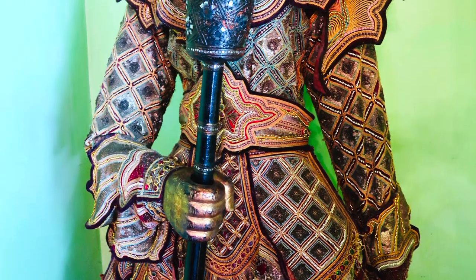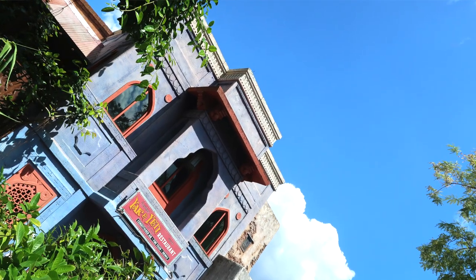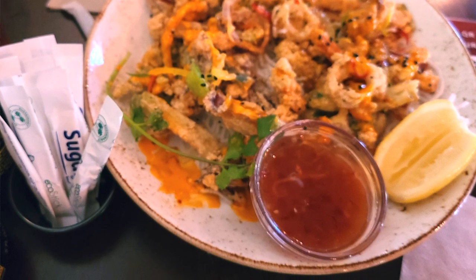Carol says they eat at Yak and Yeti almost every trip — it's one of their favourite restaurants in all of Walt Disney World. She loves the theming, the statues, the Asian flavour to it. On their most recent visit, their last meal before leaving the park, she had the firecracker shrimp at $13.99, getting a lot of shrimp — probably 15 to 25 pieces — served on a bed of shredded lettuce almost like a salad. It's definitely spicy but you can ask them to tone it down. Her husband had the calamari, priced around $13–$15.99. Honestly they should have only ordered one appetizer to share because both were huge — so much so that Carol didn't have room for her favourite dessert, the chocolate pudding cake.